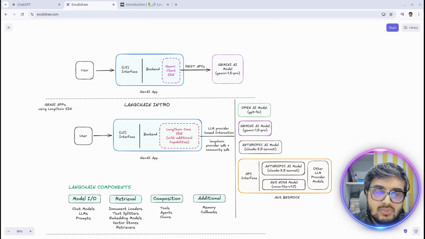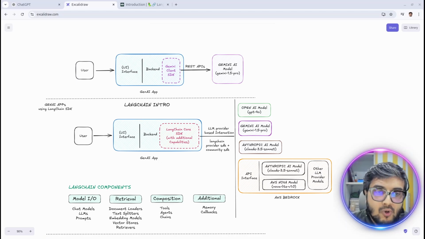So what LangChain comes with are the LangChain components. Components are nothing but functionalities divided into different sections, each working for one kind of feature. For example, model IO. Model IO is nothing but model input output. Whatever input content and output content you want to give to the LLM and get generated from the LLM is covered under this functionality umbrella.